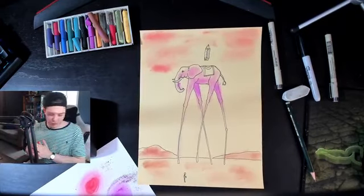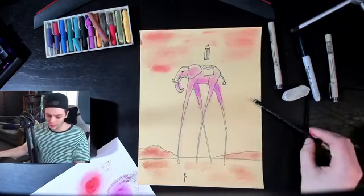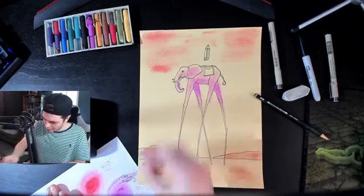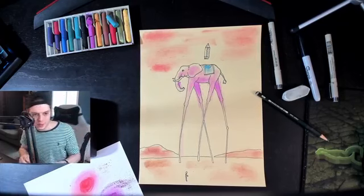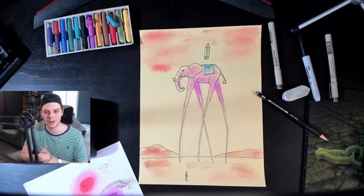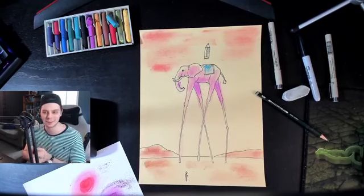So this has been our surrealist elephant that we made. We started with the basic shapes of construction and then added the skin over top and the finer details. I'm going to add one more little thing — let's use this nice blue to finish it off. That's going to wrap it up, guys! I hope you had fun doing this special Friday Family Arts. We have another one coming up August 14th where we'll be making our own flipbook animation, which is going to be a lot of fun. Until next time, please tag us in your creations and let us know if you enjoyed this lesson!